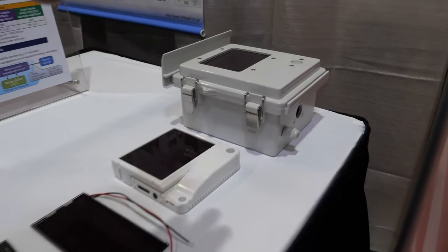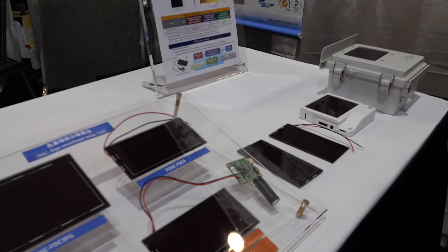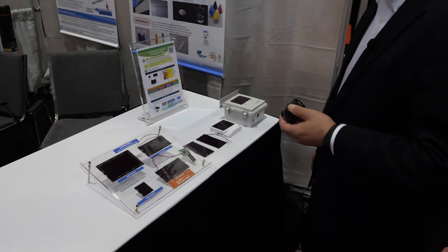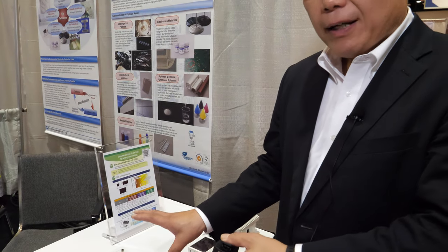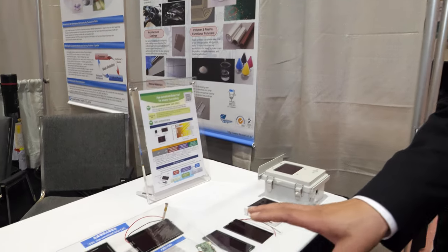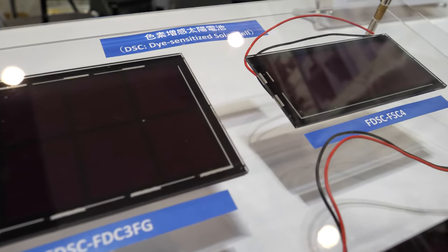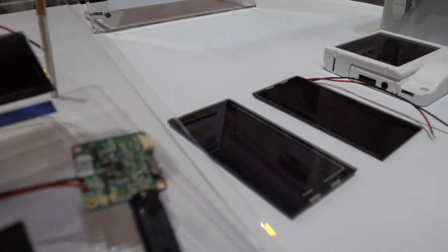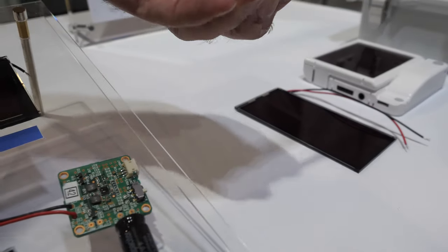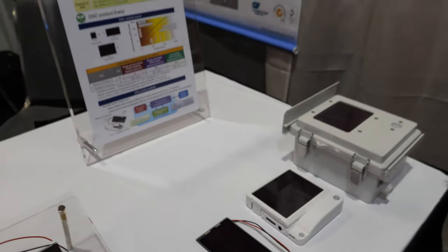So this is enough to run the whole device? Yes. So what's special about your solar? Compared with a silicon type solar panel, it can work under lower light intensity. So this is not silicon? Not silicon. So how is it made differently? Or is it already a big market?